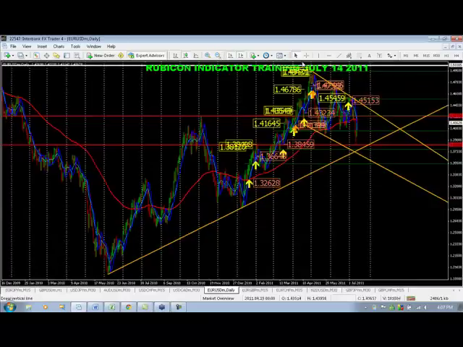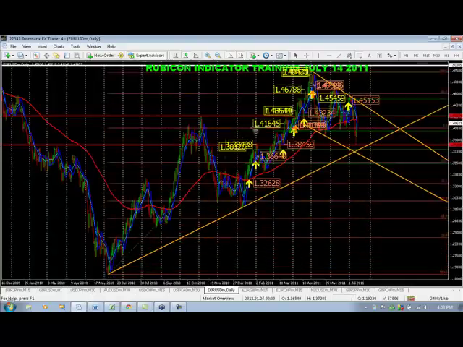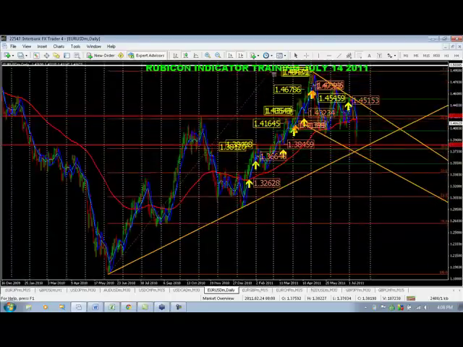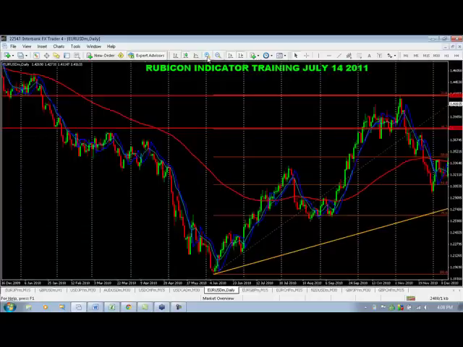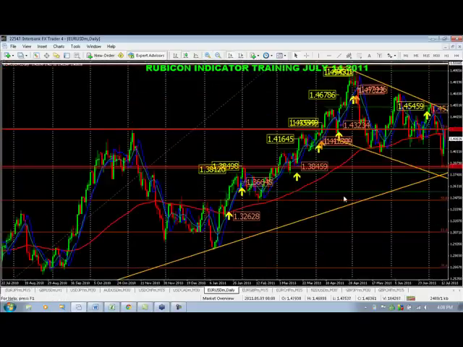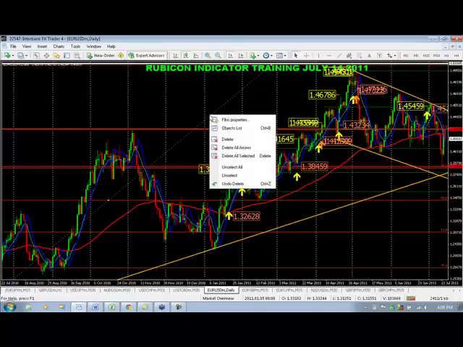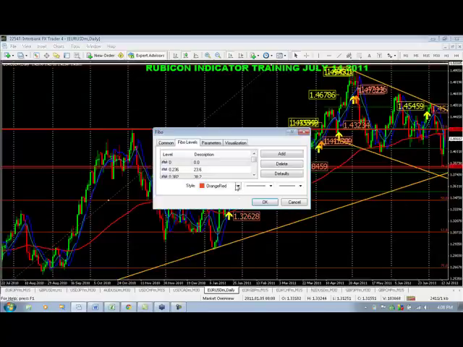Before I leave the daily, I like to do one last thing. Let's take a look at the overall move for the year and get a Fibonacci on that in the direction of the overall, the big move. Even though it's been trending downward, the overall move is up, strongly up. Now, let's take a look at what that fib is telling us. Hard to decipher here with all the lines I have. Now, let me change the color of the fib, actually, so you guys can see it also.